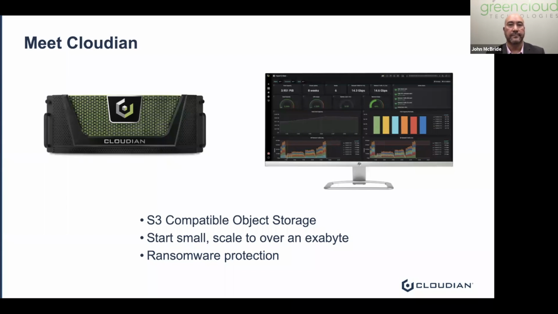Absolutely. So Cloudian is a provider of S3 compatible object storage. And what that means is that we provide storage systems and software that provide storage that uses the S3 API. And we're going to talk a little bit about what the S3 API is and why that's so important. From your standpoint, what this means is you have a limitlessly scalable storage pool that you can offer your services on top of. And we'll talk a little bit about the different kinds of services you can offer in that storage pool to help you build revenue streams quickly and easily and compete in the storage market and make money.